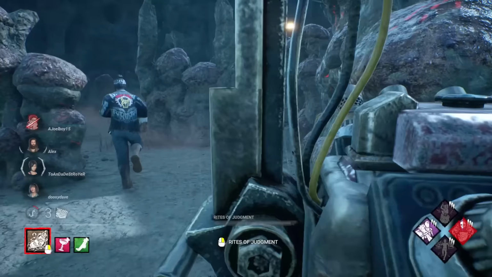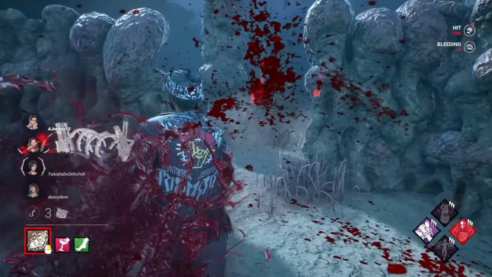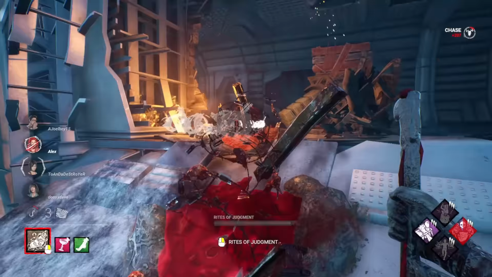Should get a hit here for sure. Maybe some spicy trails. Yep. There we go. Let's head back to the inside here. A little bit of hit and run stuff. We gotta take advantage of this.